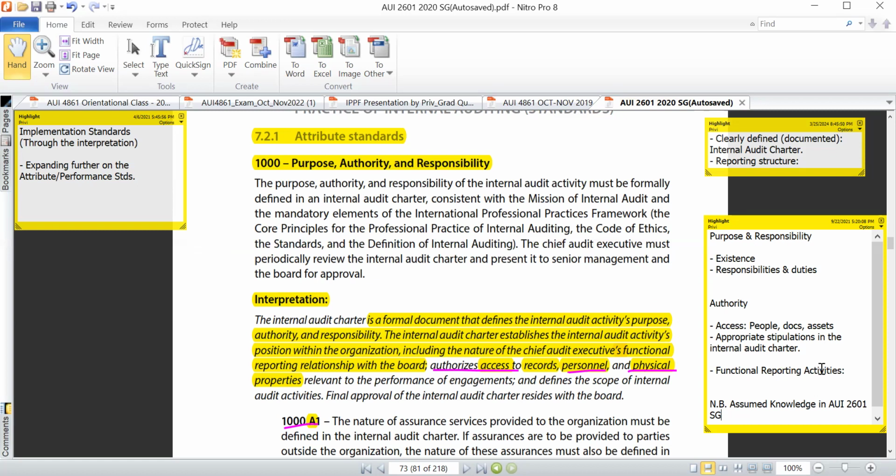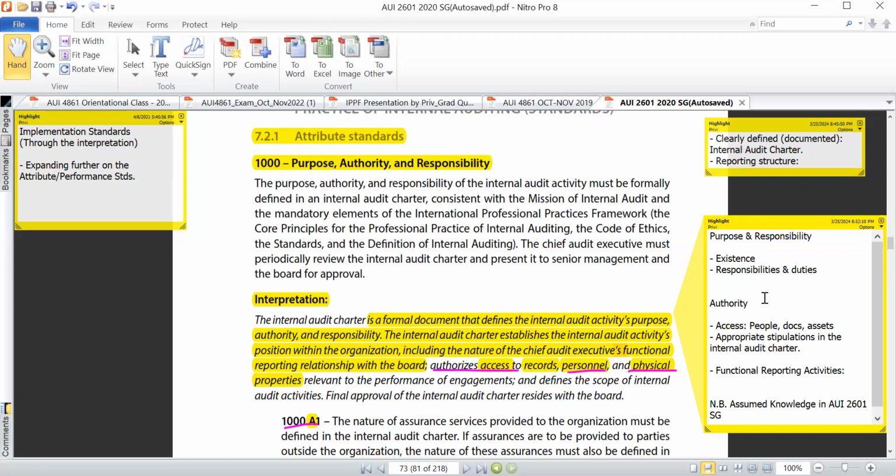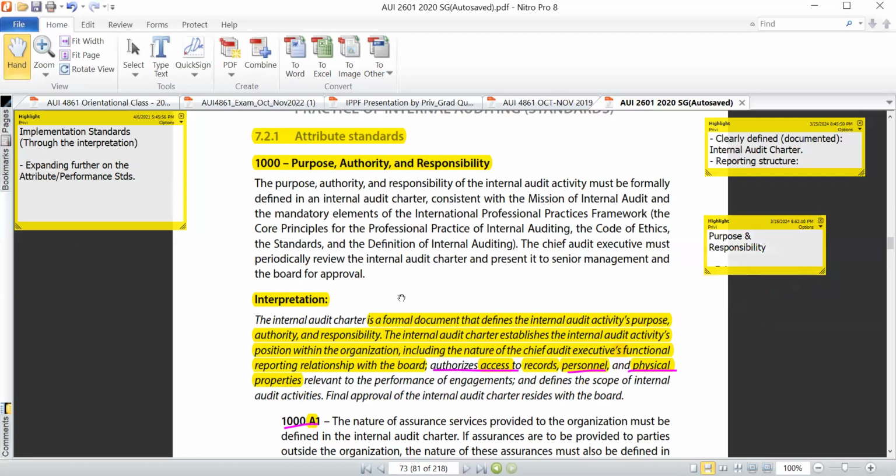The authority of the internal audit activity is depicted if the internal audit activity has access to people, access to company records, which also involves documents, and access to assets that belong to the organization, right? That's what depicts the authority of the internal audit in the organization. And also when they have appropriate stipulations in the internal audit charter regarding this access, so they have to be clearly stipulated to say, look, we are allowed to have access to this and that within the organization, in the broad spectrum of people, documents, which is records, as well as the assets that belong to the organization in question, right? So that was just to explain to you about the purpose, authority, and responsibility of the internal audit division, right? Then we proceed.